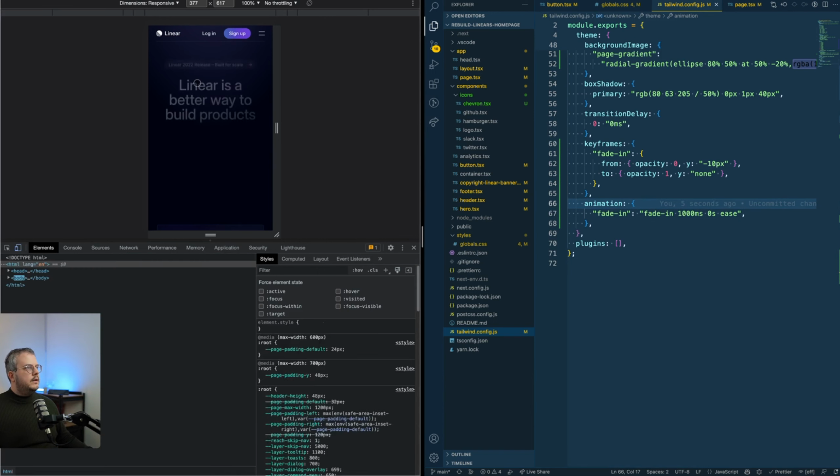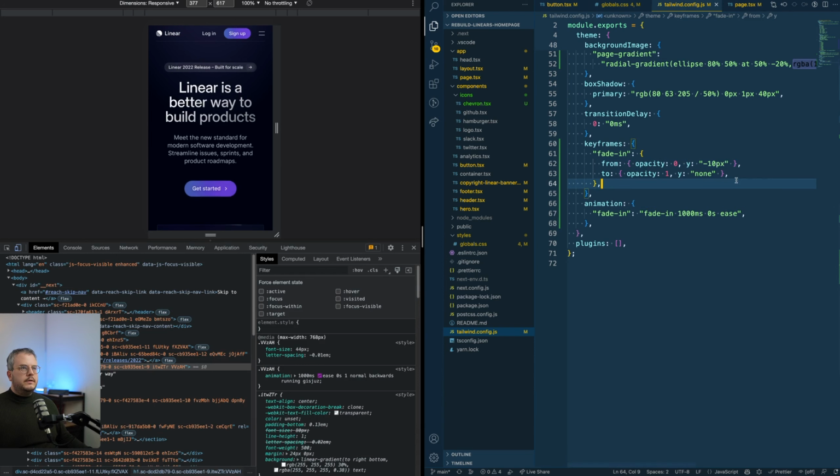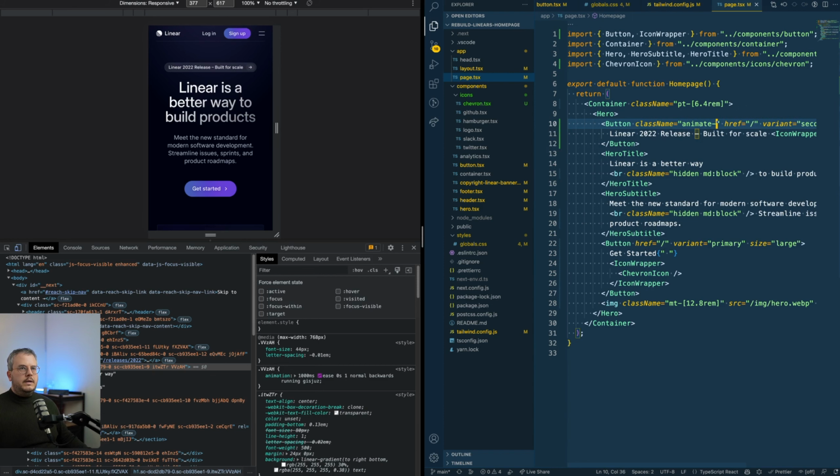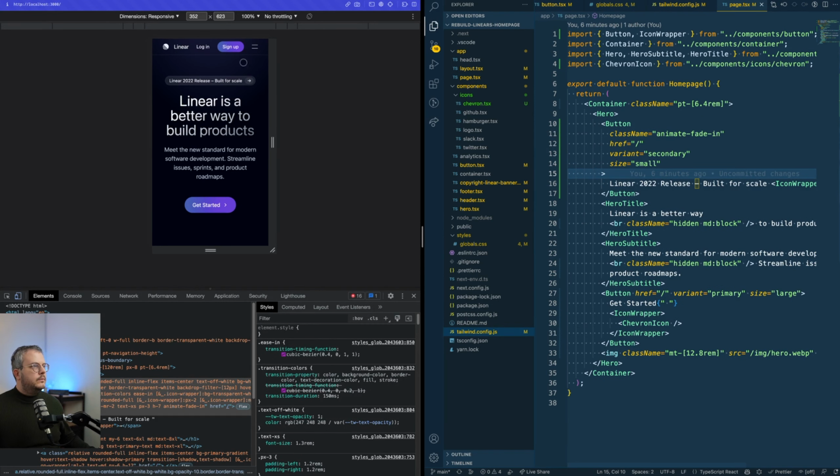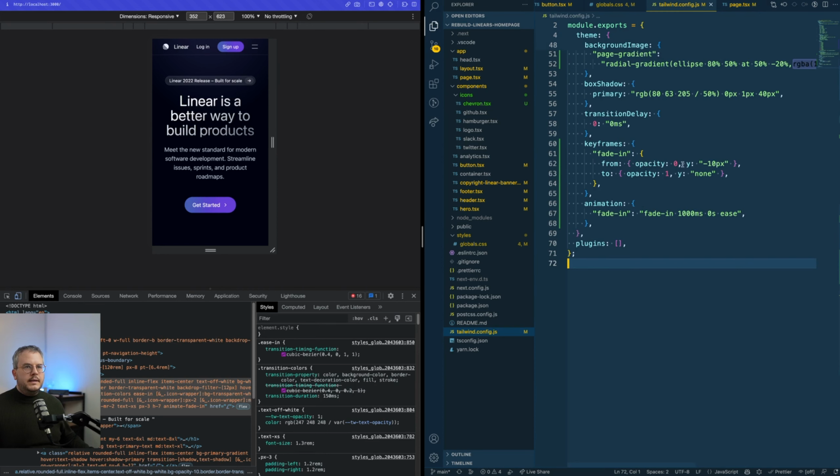And then let's see which elements. So all 4 seem to have gotten an animation. So if we go back to the home page, we can add this class name of animate fade in. And if we then refresh, we should see it animating, but it only fades in. And that actually is because we're not transitioning the Y, but we should animate transform and then translate Y -10 pixels, which was just a mistake by me. Transform none. And if we add that in, we see already that the first button fades in down very nice.